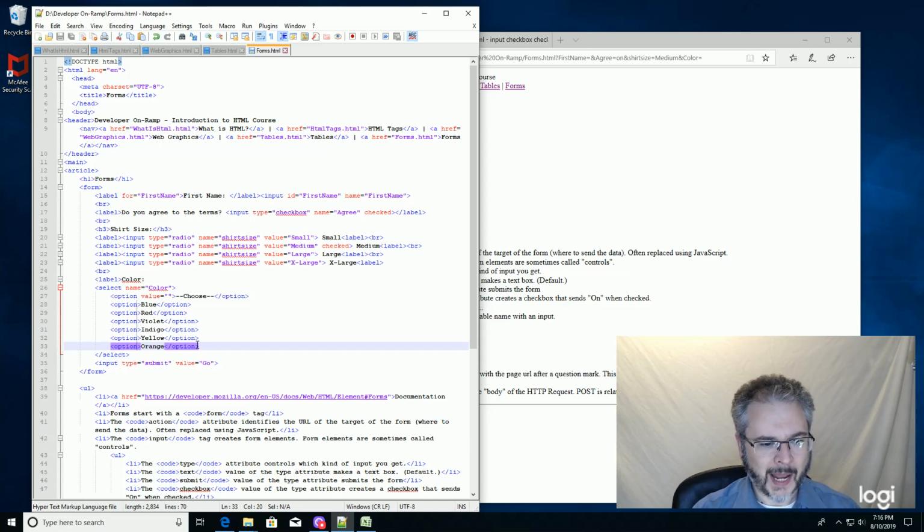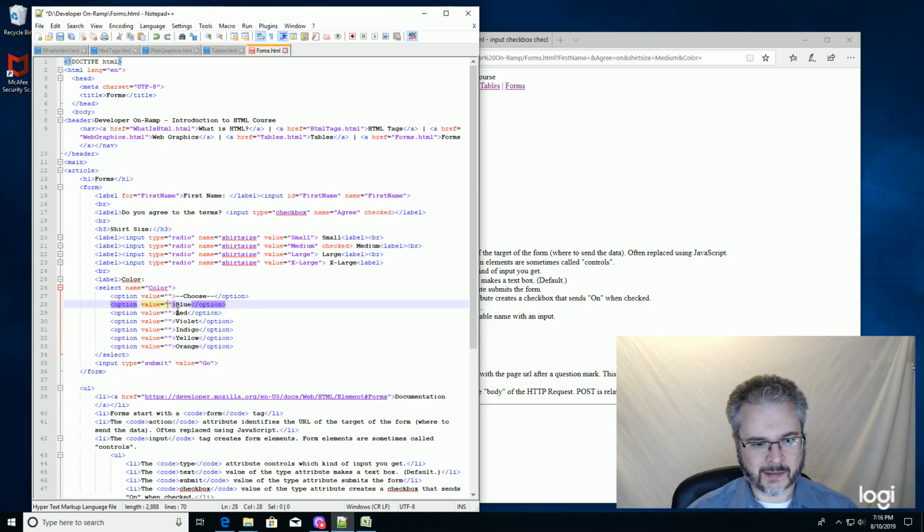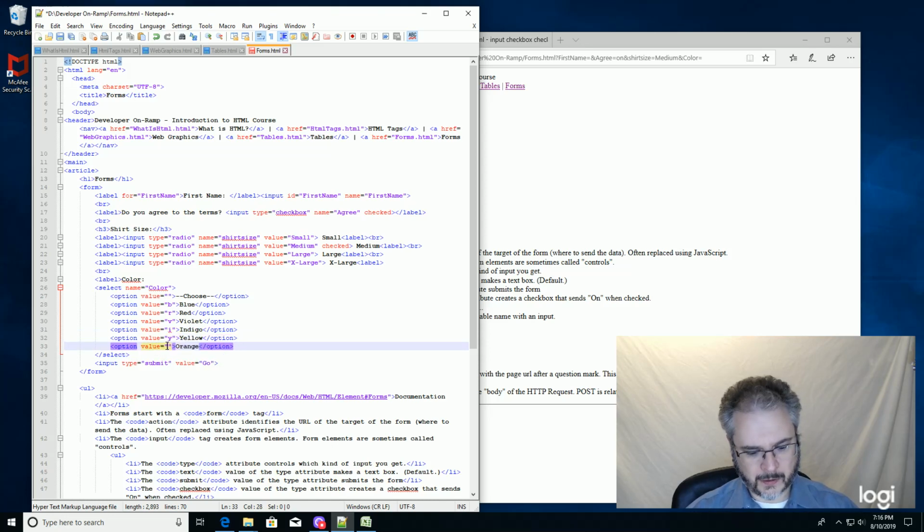I'm going to type a space and type the word value equals quote unquote. And then let's just say that this is B, R, V, I. So it's more like a code, right? More like a code.